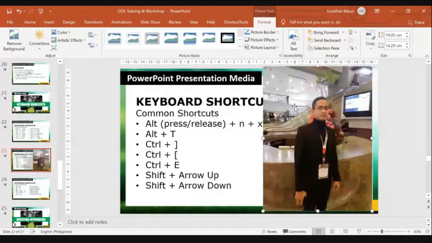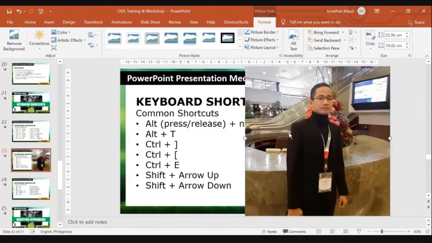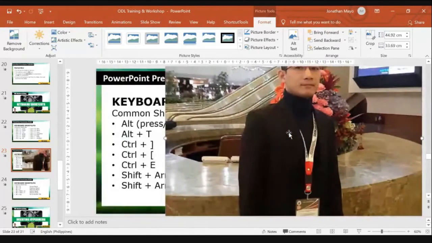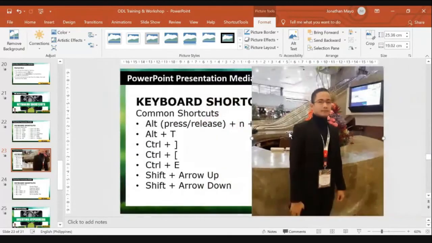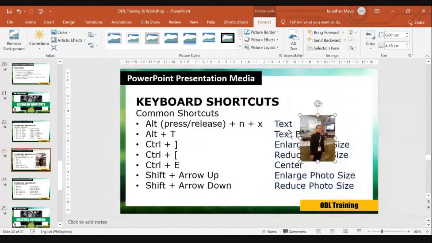Then, in terms of this photo, let's say Shift plus arrow up. I-select natin yung photo, then press natin yung Shift. Then, yung cursor key natin ng up in order for us to enlarge the image and to reduce it the down cursor. Okay.